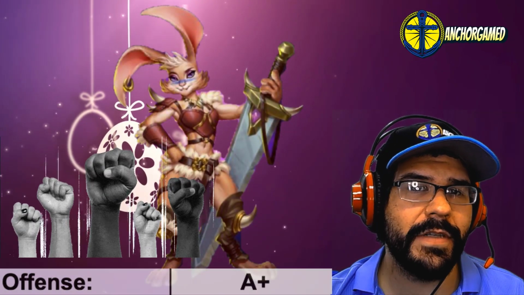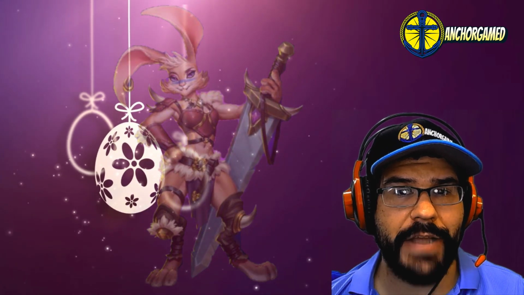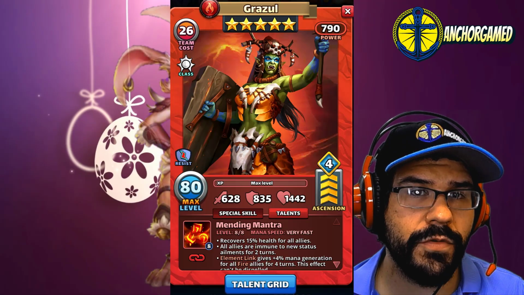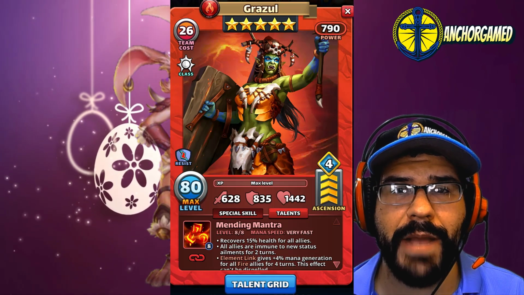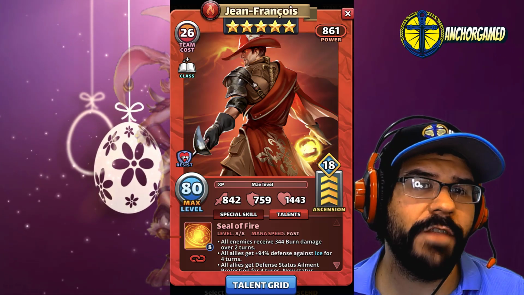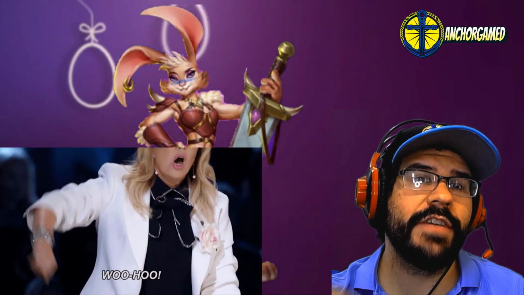The reason why I absolutely love this hero is, sure, you can go ahead and just deal 300% damage at average speed to all enemies. That's going to be really useful. But you can pair her with a hero like Razul to change her side effects to where it doesn't impact your team at all. And even better, you can pair her with a hero like Jean-Francois, which turns and flips the minus 20% defense and actually turns it into a plus.